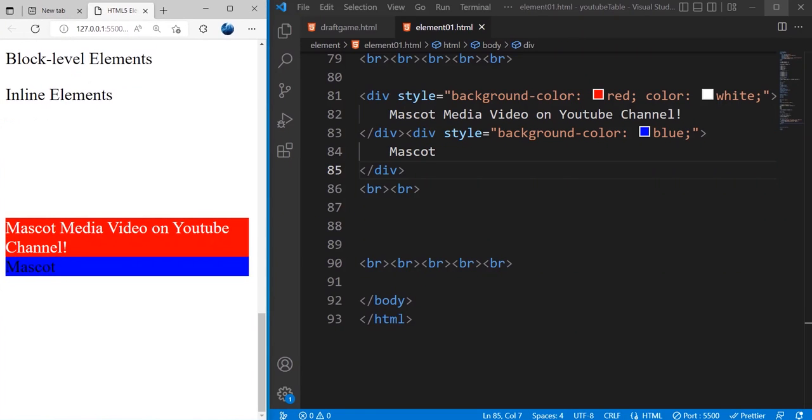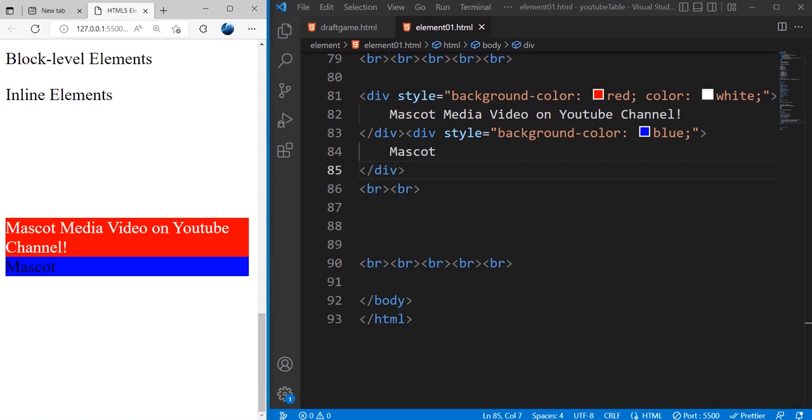Any element that does this, that cannot allow anyone to be by the side of it, that is in the browser, not in the text editor. The text editor has done it here, but they cannot be on the same line in the browser. The browser will understand what you are saying, even if that is not what you have in mind. It doesn't concern the browser. You told me to give you a block level element, and I have given you a block level element, and that is it.